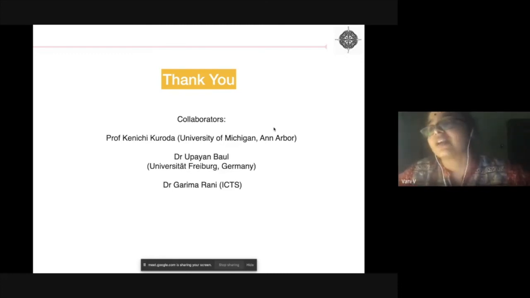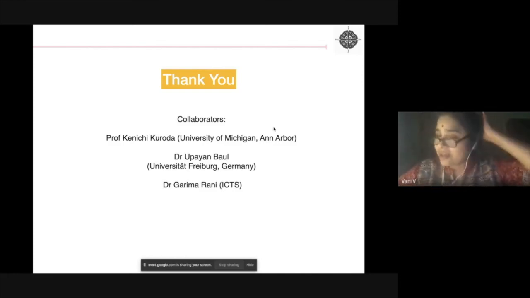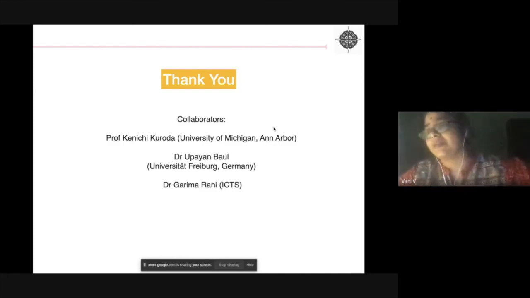We are now doing some other work with our postdoc Sushmita Ghosh, where we are trying to see how these polymers interact with DNA. That's again another very interesting thing. There is a lot of exciting stuff that can happen when you go about designing polymers, keeping biologically available ones in mind. So I'll end my talk here, and if you have any questions, I'll be very happy to answer.